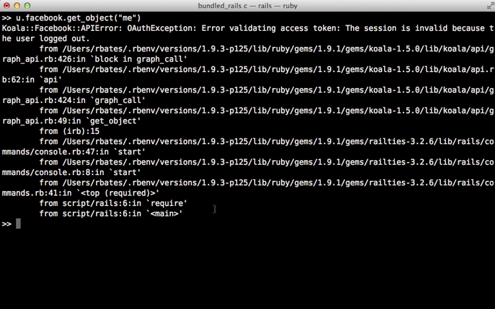I want to finish up this episode by talking about error handling. Now off camera, I logged out of Facebook, and when that happens, it invalidates all access tokens that applications might have. So this means if I try to access the Facebook API, maybe get an object for the current user profile, this exception gets raised saying that the OAuth token is invalid because the user has logged out. So how do we handle this within an application, because we don't want this to bubble up and just give a 500 error to the user?